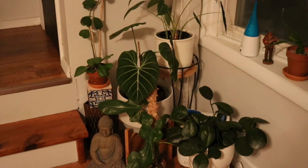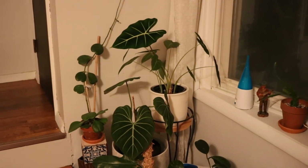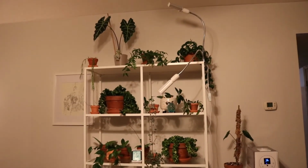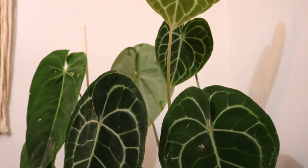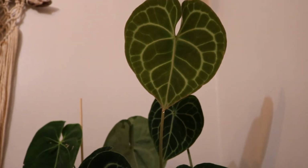We've all done that. So the plants that I am on the hunt for in 2020, I have chosen for a couple different reasons. Some of it is because it blends into the general aesthetic within my home. Some of it is maybe to expand a collection of that certain species. Some of it could be that I like the shape of the leaves or the variegation within the plant or the velvety texture. All of those things, in my opinion, will lead to enhancing the collection that I already have.